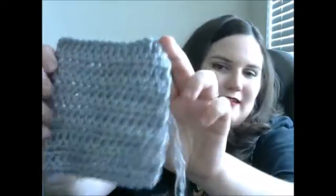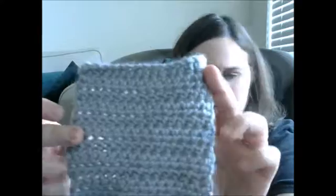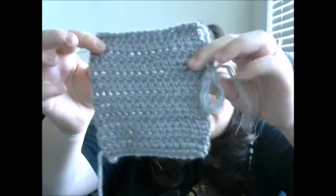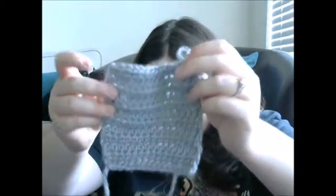And so like I said, this is a 5x5 swatch. Really nice stitch definition. It still keeps that shine whenever it's crocheted up. It's also really easy to work with. Despite the fraying that you see in the beginning, I did not have any issues with my hook slipping into the yarn fibers. I didn't have any issues with the yarn splitting while I was crocheting it, which is really nice. That's definitely a pet peeve of mine whenever the yarn starts to split, because then you mess up the crochet and you have to go back and frog it, and sometimes it gets knotted. It's a whole ordeal. So that's definitely one of my pet peeves, whenever yarns split. And this yarn does not split. Didn't split on me once.